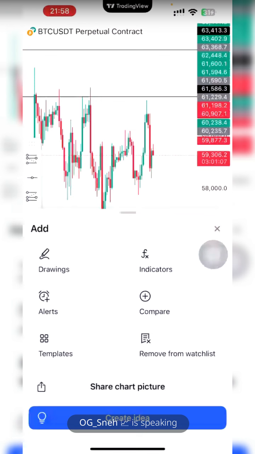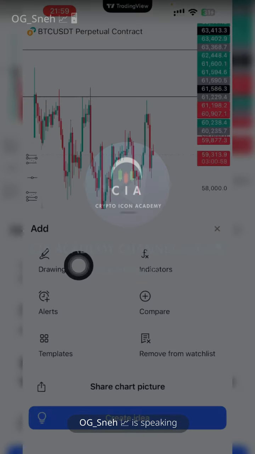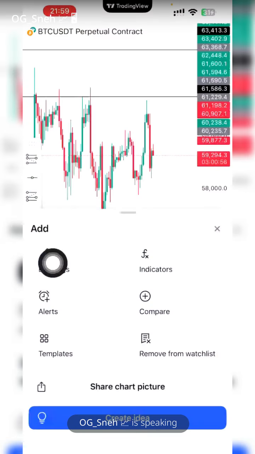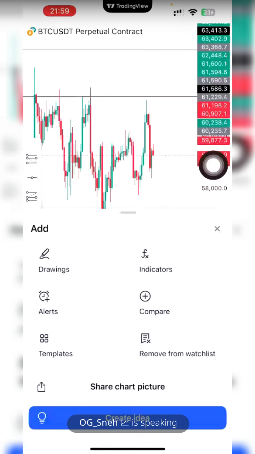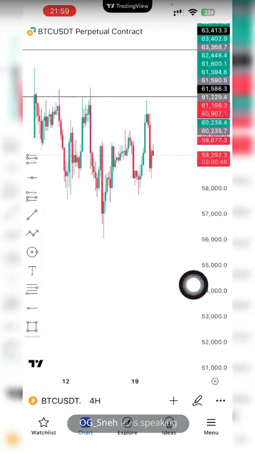Now, these drawings have a lot of things you want to analyze. This one is what we are majorly concerned about. These drawings, you see it has a pencil. This pencil sign, they now brought it out single-handedly. Can you see these drawings? These drawings have a lot of things. We are going to be talking about them and the ones that you need.